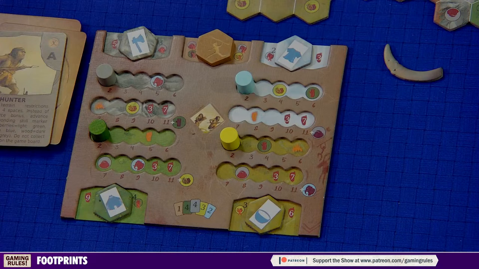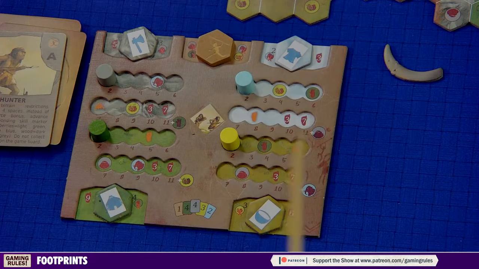So we've all got, I think, the same numbers. No, different numbers. 3, 4. Okay, different numbers. 3, 5, 6, 9. Okay, but anyway, they're different. Your engravings, if you engrave them and put them on the board, will be worth the indicated points at the end of the game.